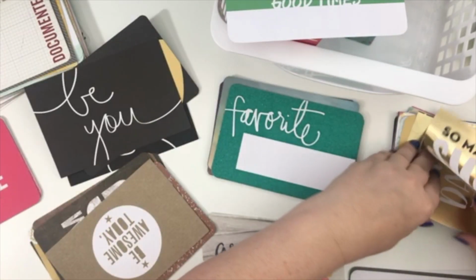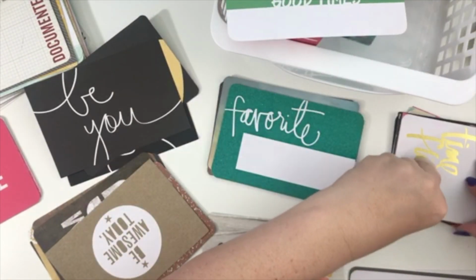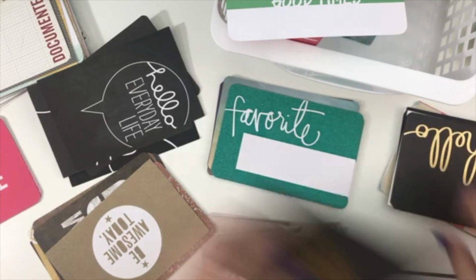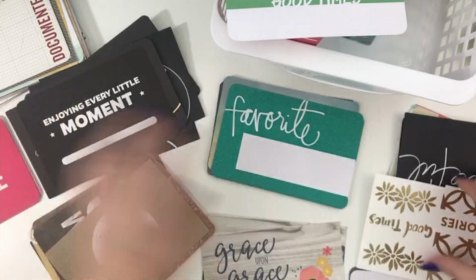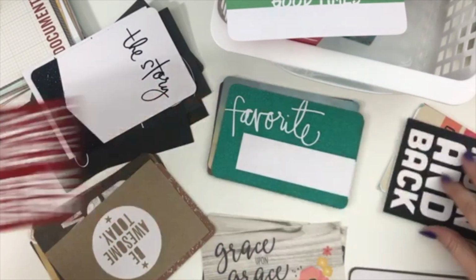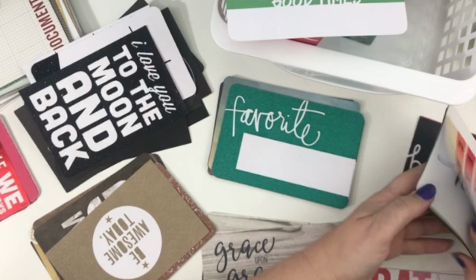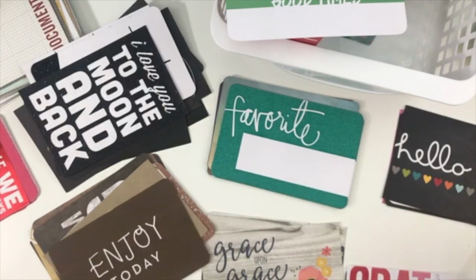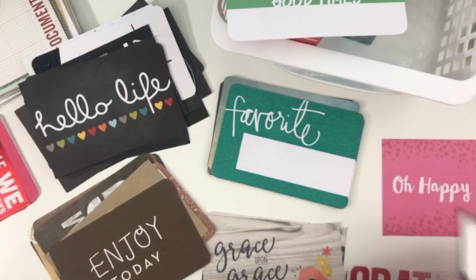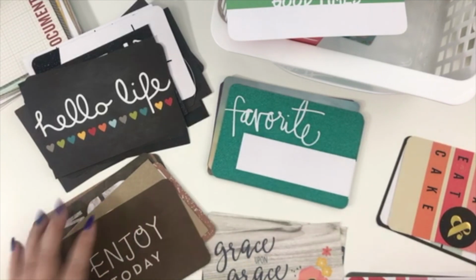I don't know. The thing is, I'm feeling like my space is very precious. My space is precious and I want to make sure that I'm keeping my space for the areas and the things that I'm going to actually use. I guess I'm going to see if it works. I've thrown a lot of them away and honestly, I don't even remember them anymore. It's not even a thing. I might one day be like, oh, where's that journal card? But the fact is I didn't even know half of what these journal cards looked like or what I had in here, because so many of them were just in here, not doing anything.